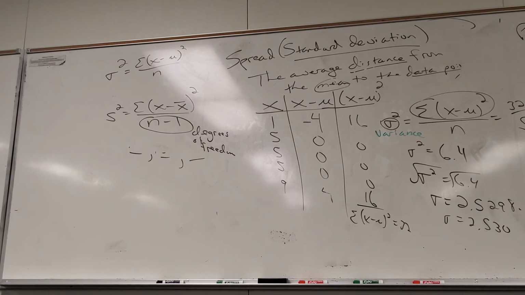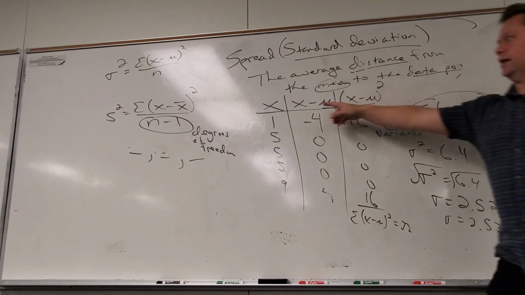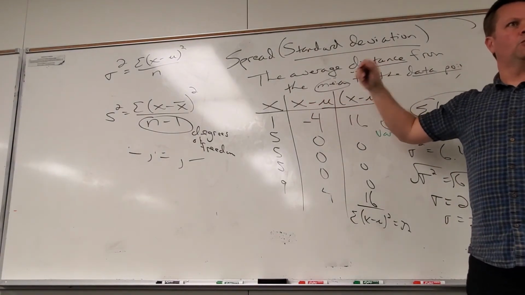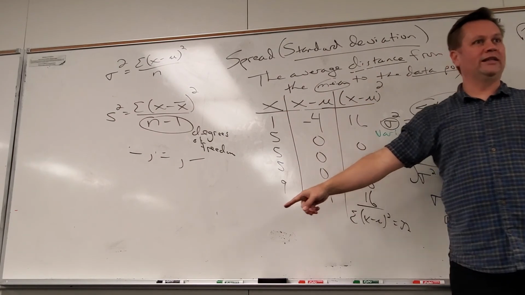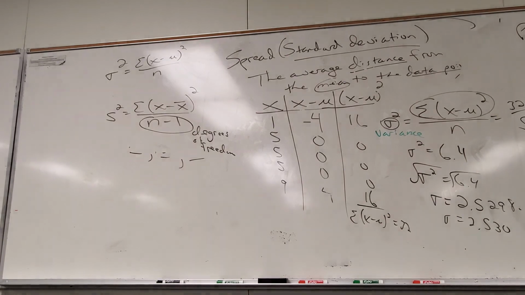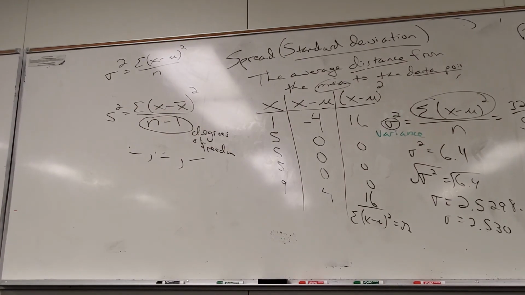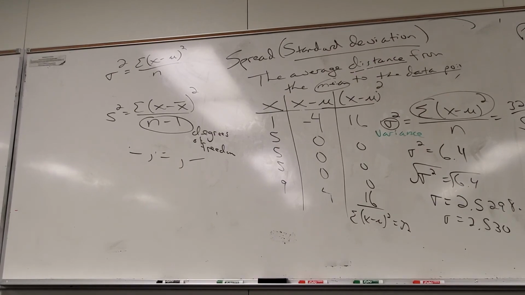So what do I need list 2 to be? I need list 2 to be x minus the mean. Where are all the x's? L1. So I want list 2 to be L1. Hit second 1 for L1, minus the mean, which in this case was 5. And then you just get all those numbers like I do here. If you've ever used Excel, it's a little bit like Excel, just worse.